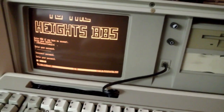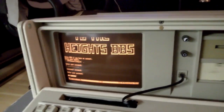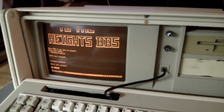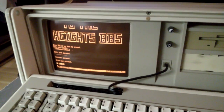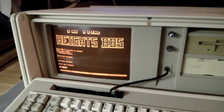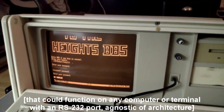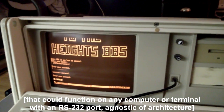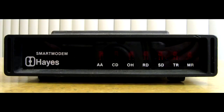Now, I don't know if it's crucial or not, but it certainly makes things a lot easier if the modems you are trying to connect together are Hayes compatible. I've talked about Hayes compatibility in the video I made of my Wi-Fi 232 device. Hayes made the first intelligent modem. It was called the Smart Modem 300. It was the first all-digital, automatically controlled, intelligent modem, 300 baud.